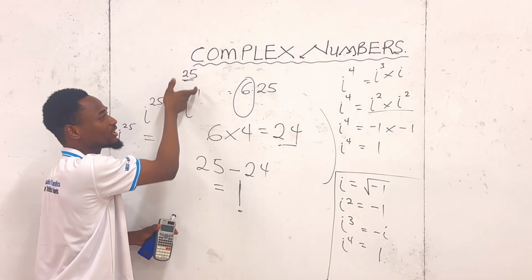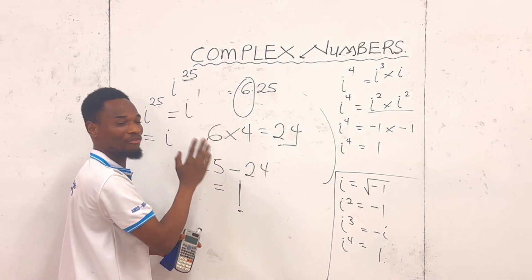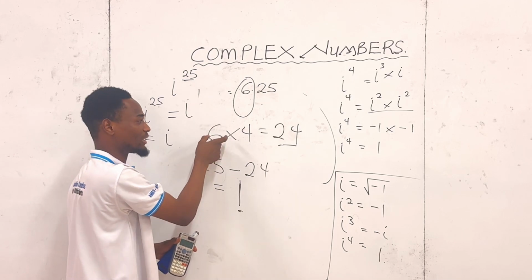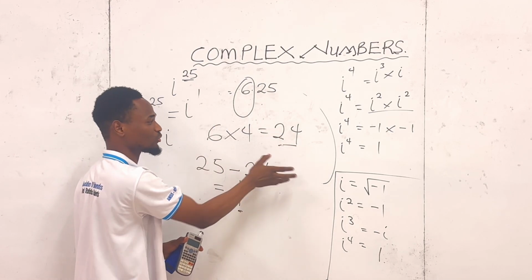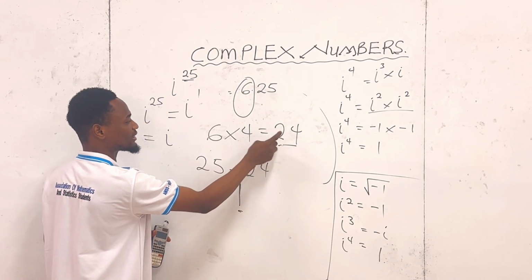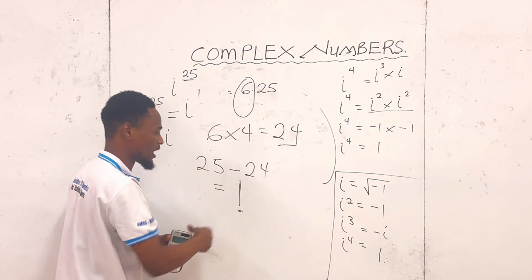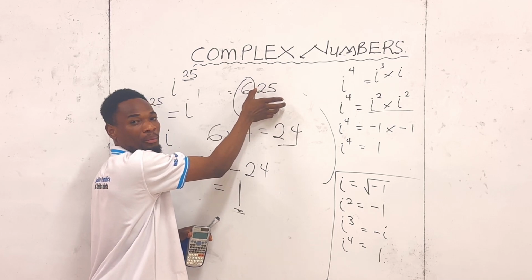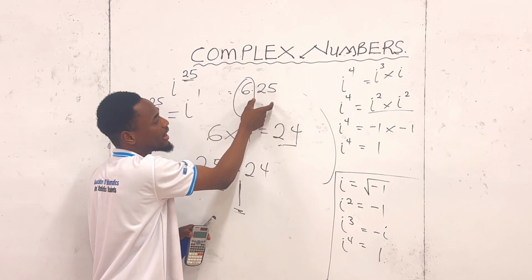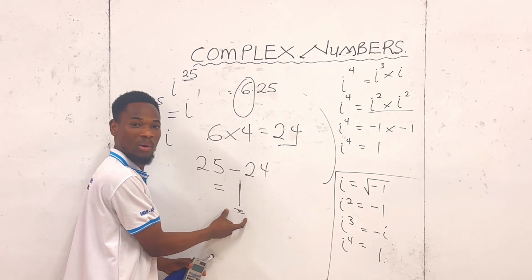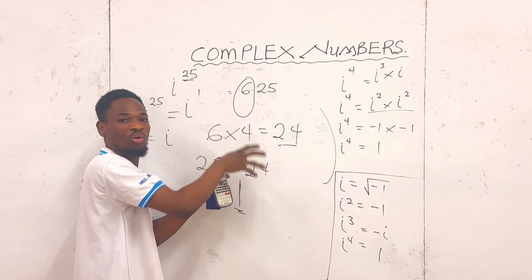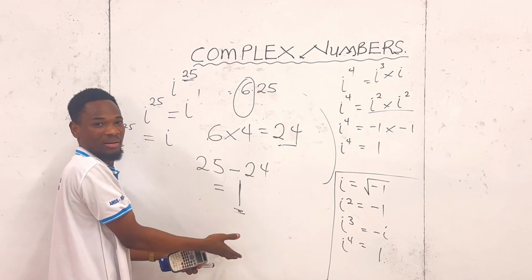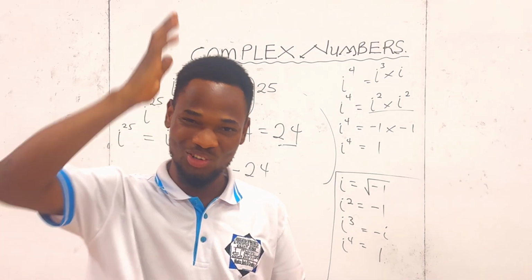Before that, let's do a short recap. When we have higher exponents, what do we have to do first? Divide the exponent by 4. You get a whole number part and a decimal part, right? You pick the whole number part and multiply it by 4. It yields another result. Then you subtract that 24 from the original power to get the remainder, which is 1. Alternatively, the decimal part represents the remainder. You just multiply the decimal part by 4 and you get the remainder straight away, so you don't have to search for any remainder. But here you took the whole number part, multiplied by 4, and subtracted to get the remainder. Either of them would work for you.